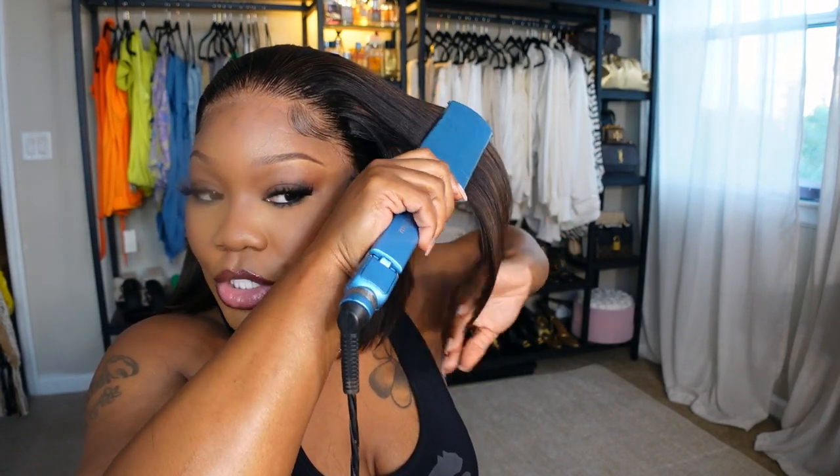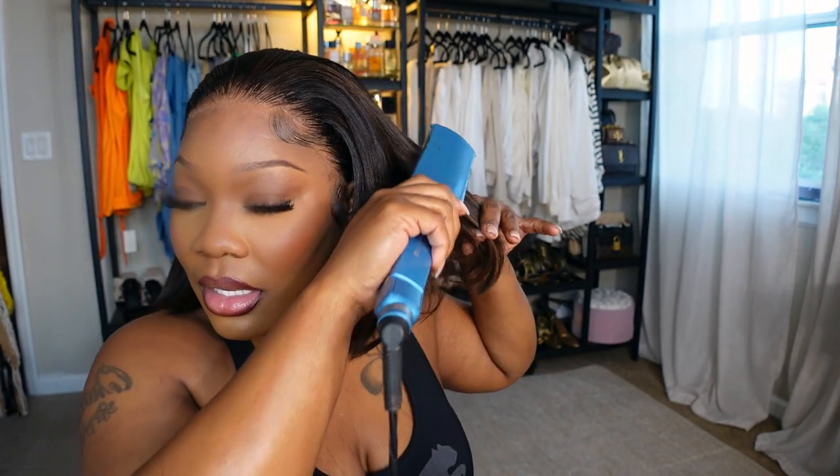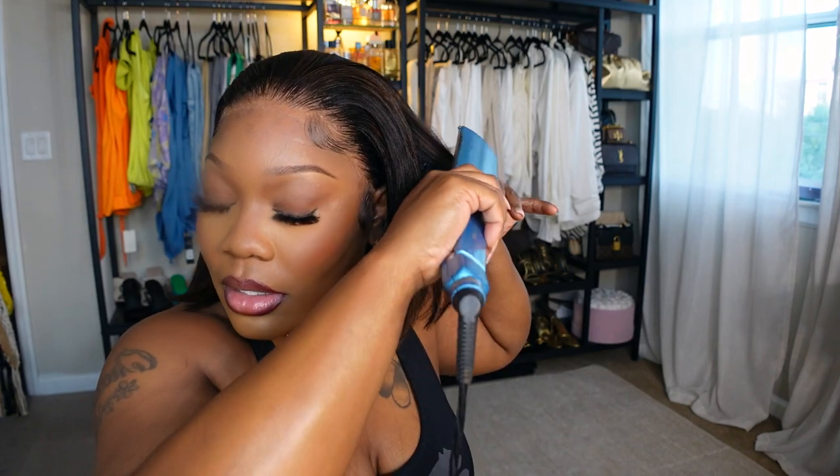The unit is basically on and my edges are done how I like them. Now I'm going to add a little more of a bump. I think this unit is a 12 inch and the other one I had was a 10 inch, so I'm bumping it a little more. The hair bumps so well — I want a nice bump. When you're bumping, you're kind of tucking it in like a C-curve, a classic old-school bump.